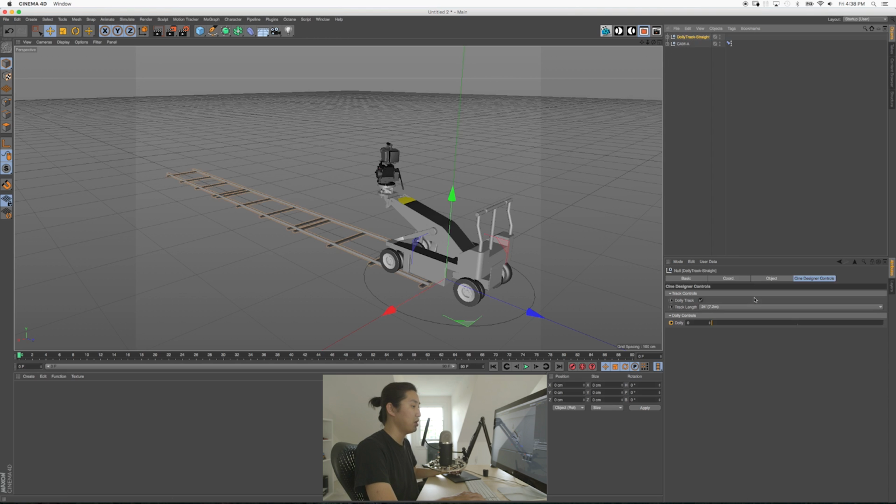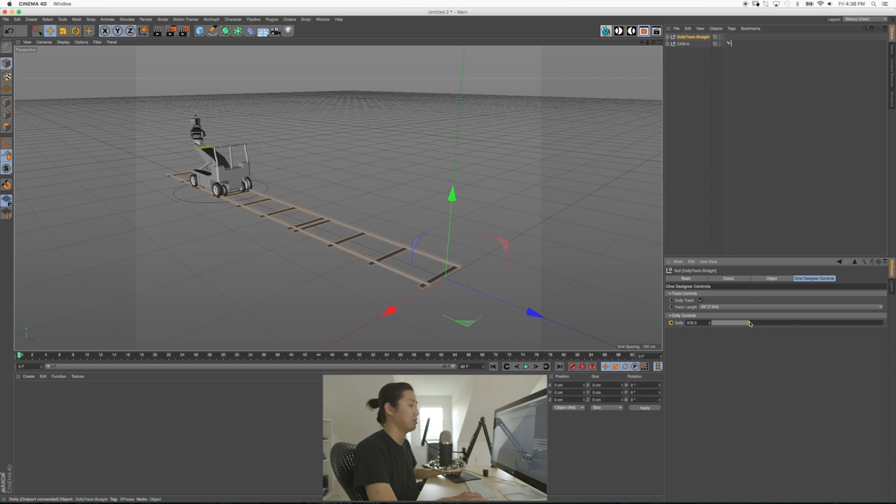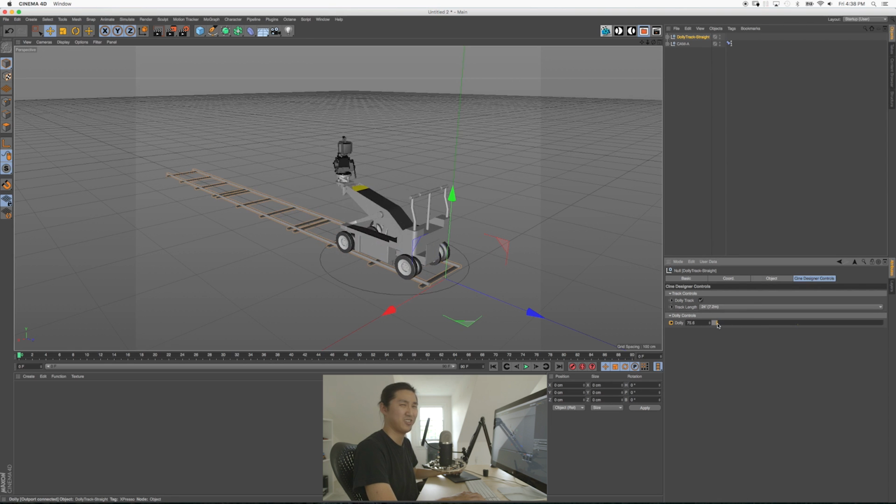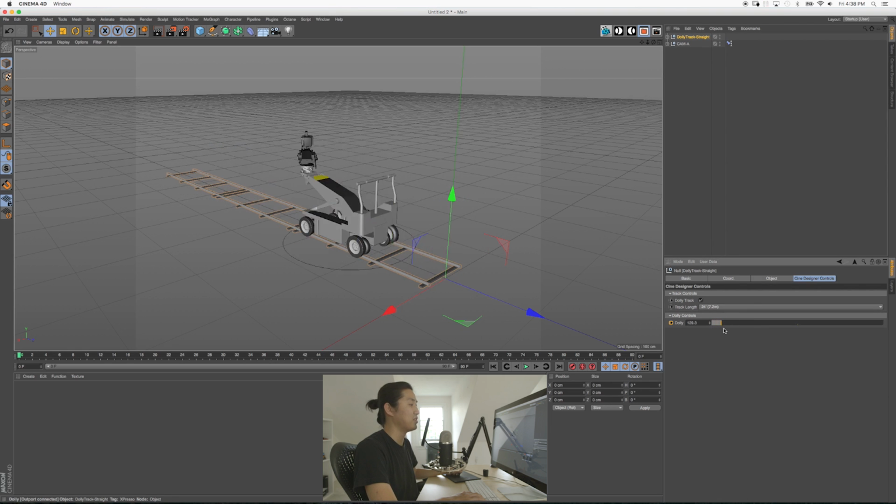So now you can grab this, and you can dolly the dolly along the track. That's how I've designed the system for now. I'm going to try to make it a little bit more visual, with less adding constraints and that sort of thing. I don't want to force you to add constraints, but right now, if you're interested in using my dolly track system, this is how it works.